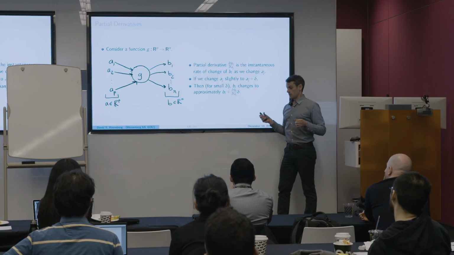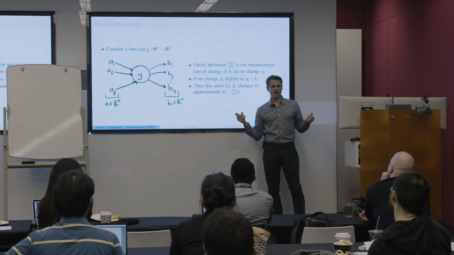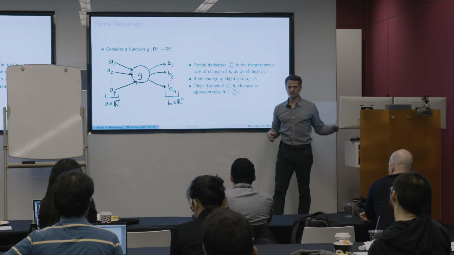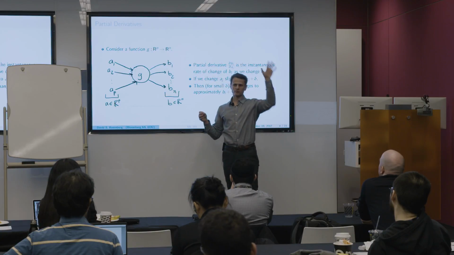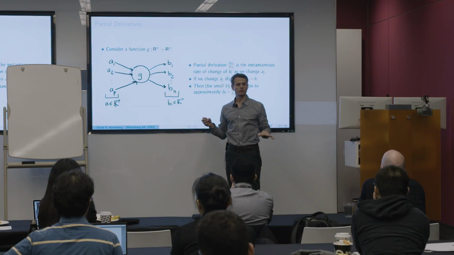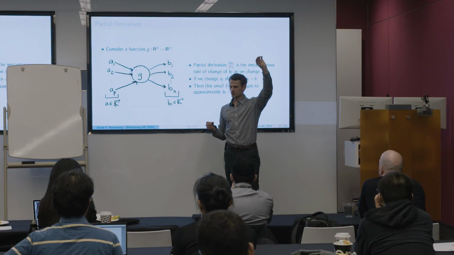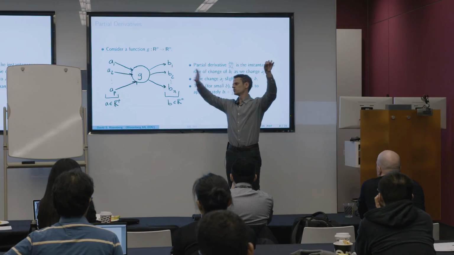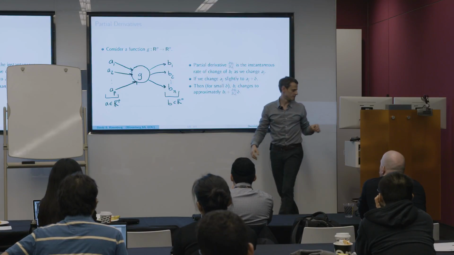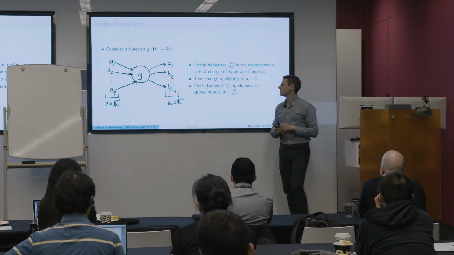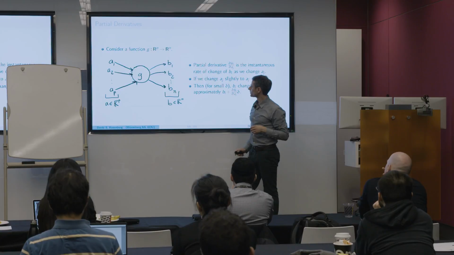So it's written here. That's the meaning of the partial derivative. And what we're going to end up with in our neural network is we're trying to say, for all of those many parameters that we're trying to tune, if we took any one of them and adjusted it by a little bit, how much is the final output going to change way down the road? That's what the partial derivative is, and that's what we're trying to get to.